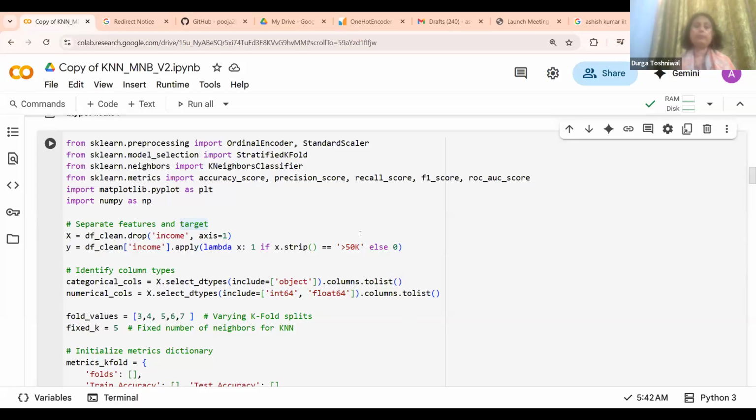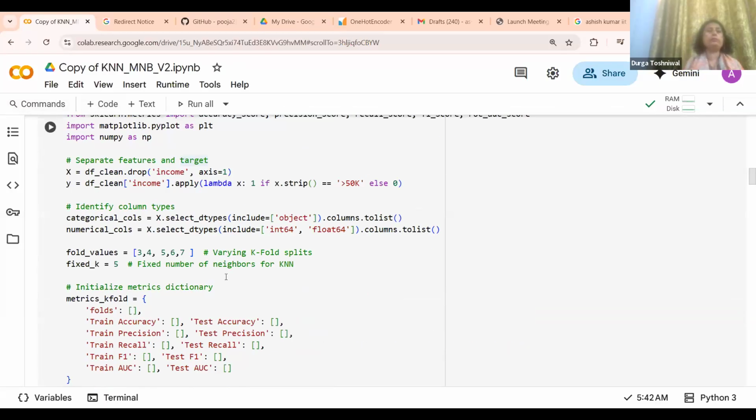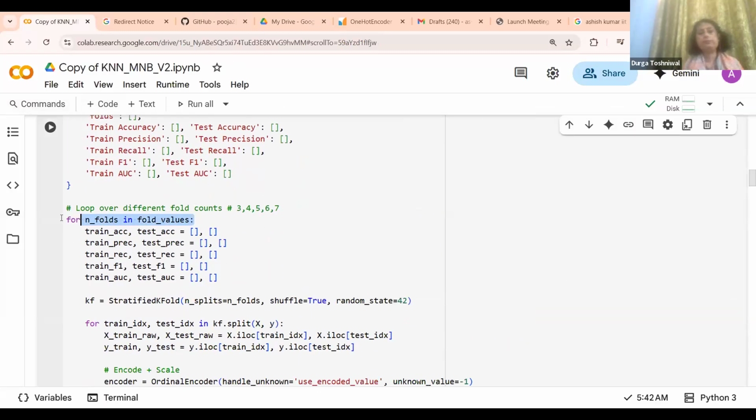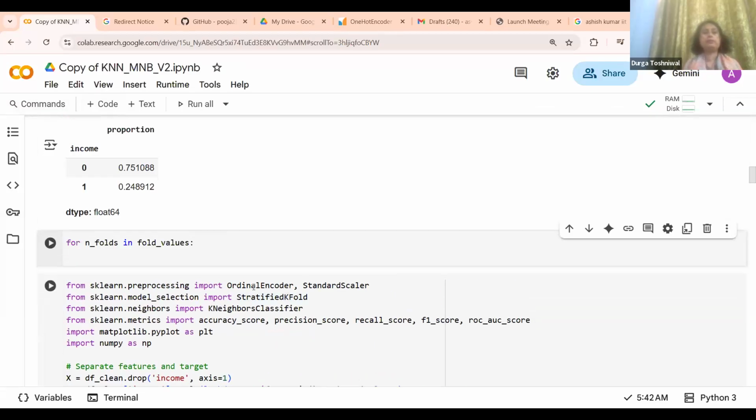But if you don't have any idea about either of these, the number of folds and the number of nearest neighbors, then as Ashish was saying, you could have a loop over two variables in which you take a combination of these two. You'll have a double loop where you loop over all possible values of the number of folds, and for each fold, different values of k nearest neighbors.